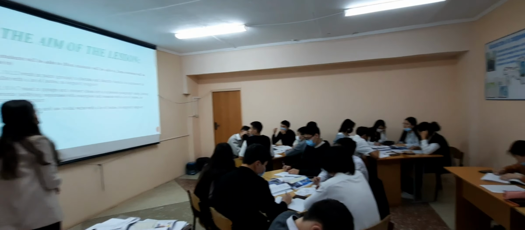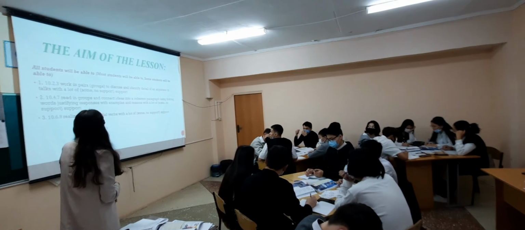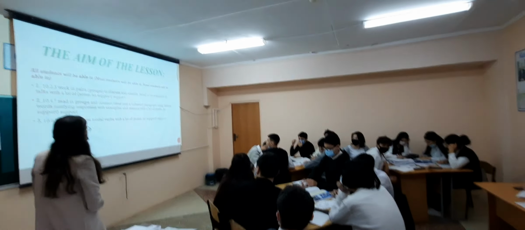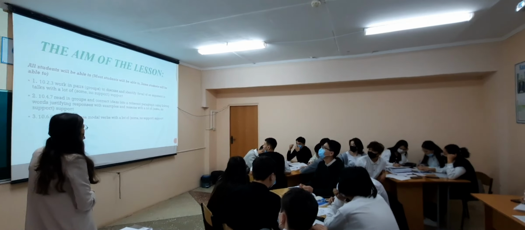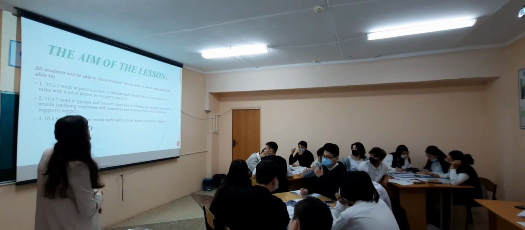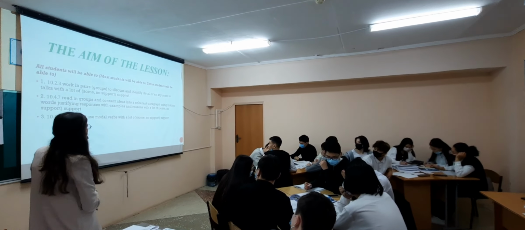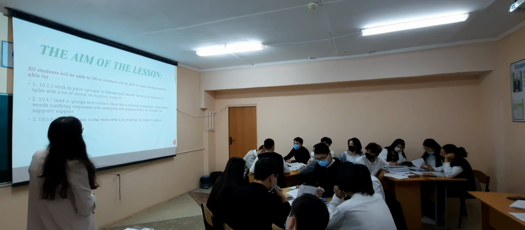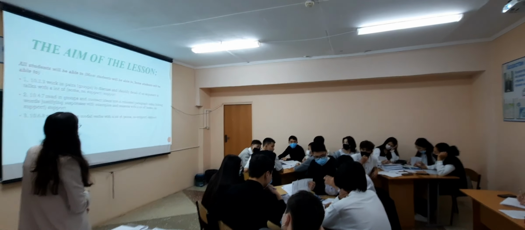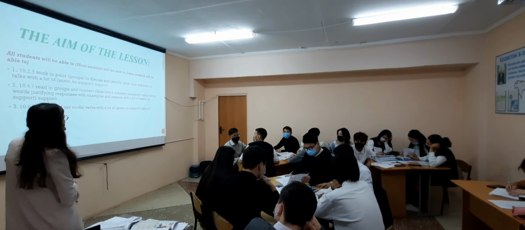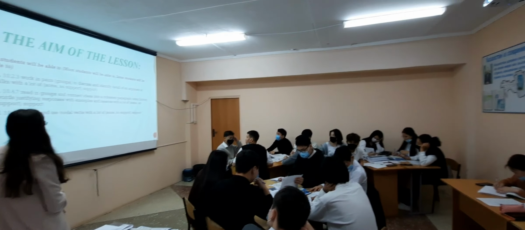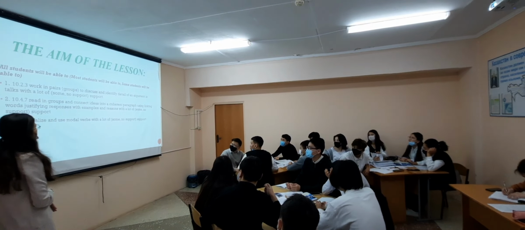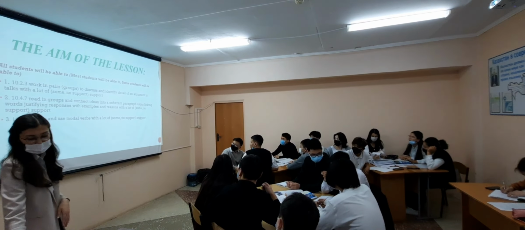So the aim of the lesson: first, all students will be able to work in pairs or in groups to discuss and identify details of an argument, in talk with a lot of or with some or with no support. The second is more students will be able to read in groups and connect ideas into paragraph. And third one is realize and use model words with a lot of support.